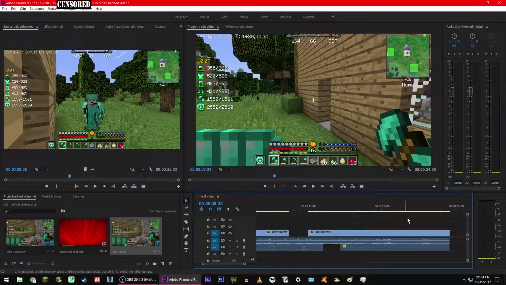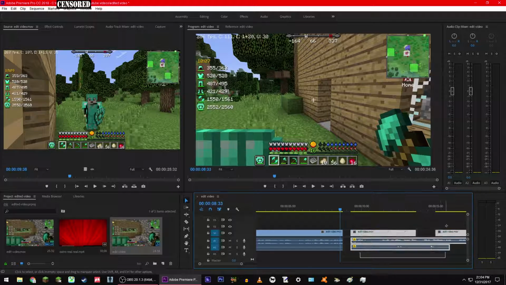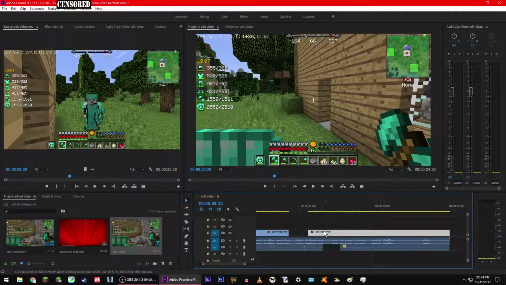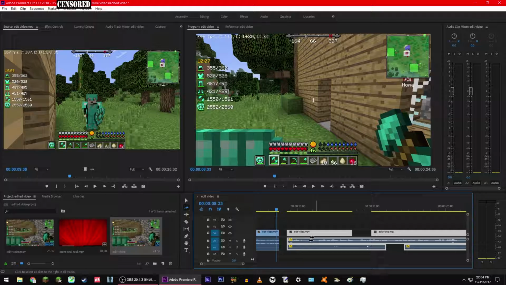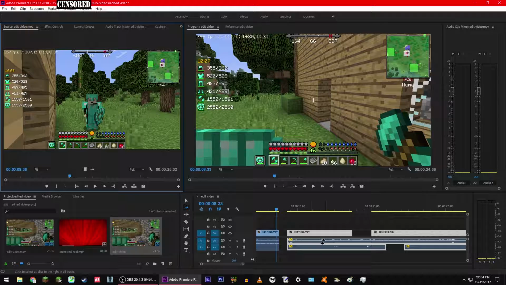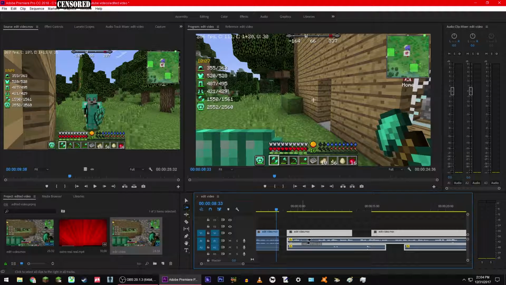If I was to click and drag, which you should never do, it could mess things up, and I could end up with this video file here when I needed to have that space in between, so it wouldn't work out properly. Instead I can select this, and boom. Now if I click and drag, look, it even saved the little gaps.